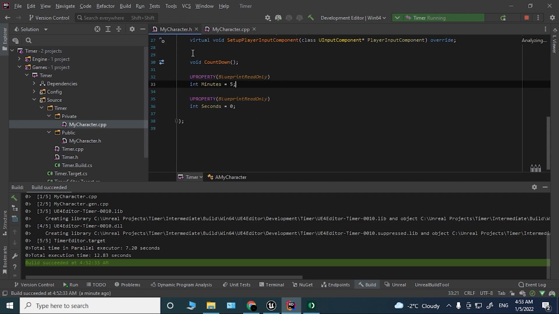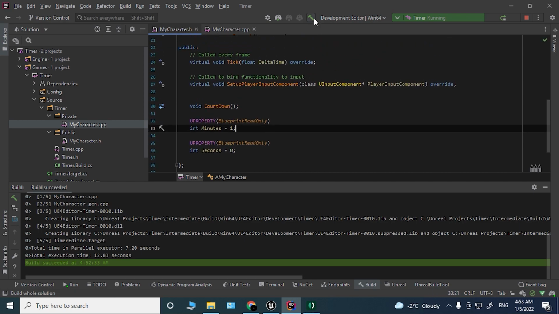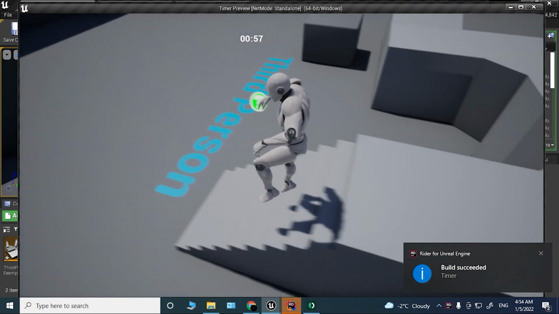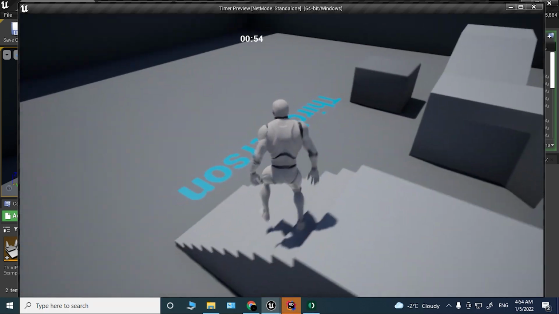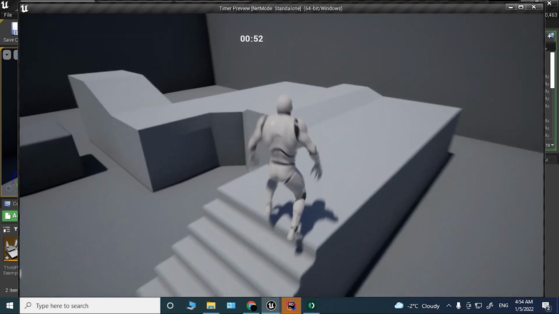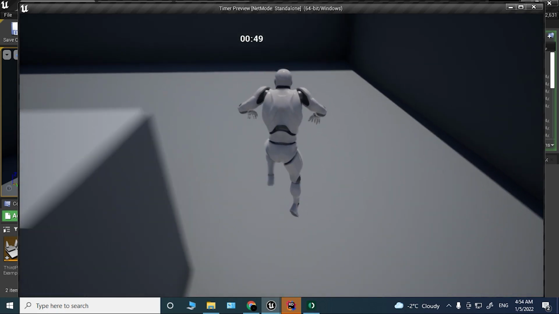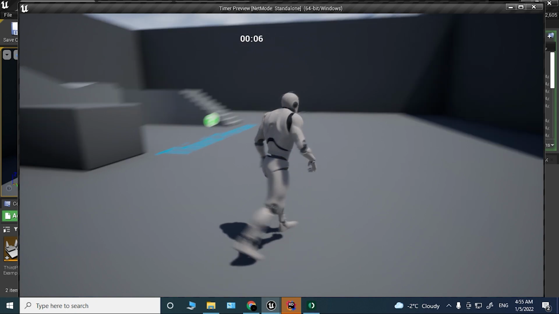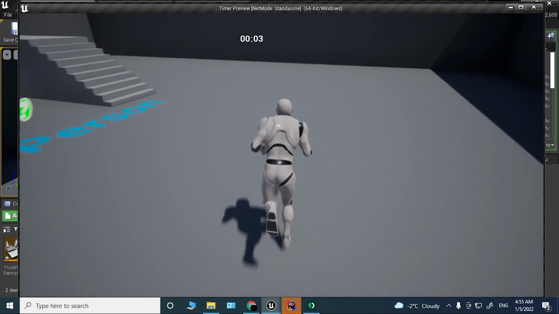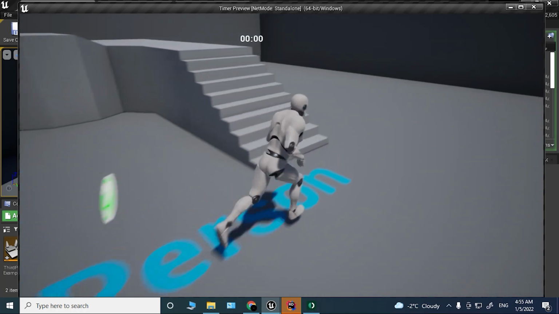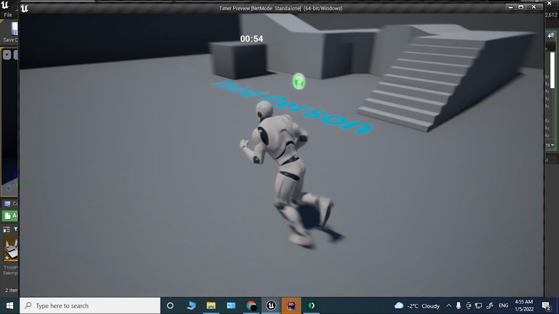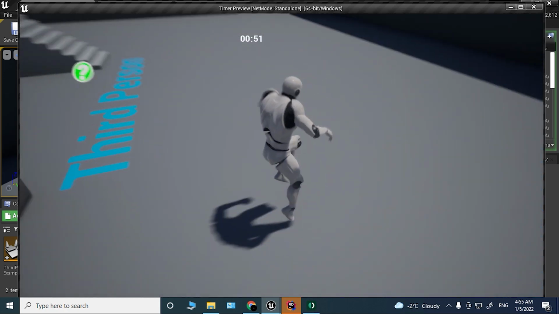And also let's set the minute to something like 1, and now let's compile this. And now if we reach the end of the timer, basically the timer has reached 0, it's going to restart. It's going to open the level, which means that it's going to restart. I'm going to fast forward this. Okay, we are at 5 seconds right now, and it should restart the game. Here we go, it restarted our game. Okay, so that's it for this video. Hope you liked it, and goodbye.